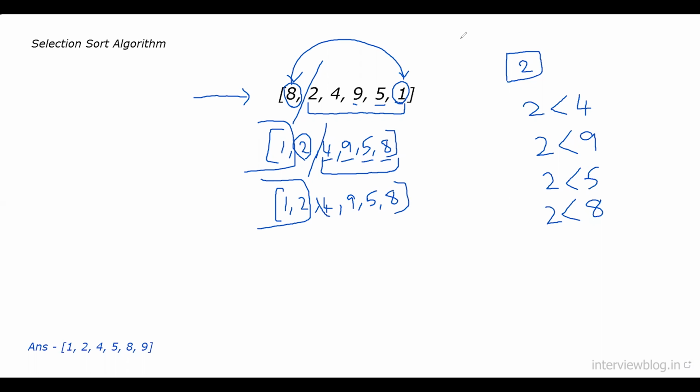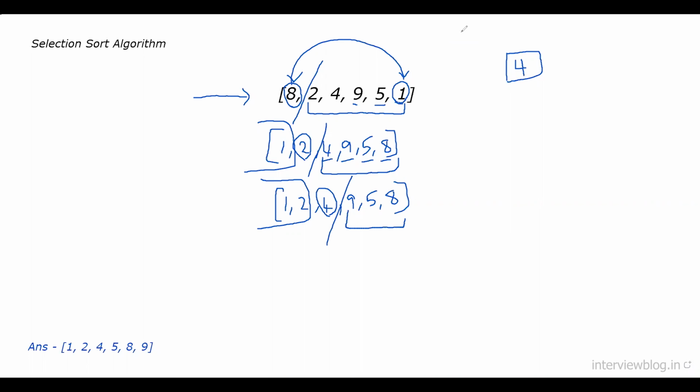So my current element will now be 4. Initially, my current element would be the smallest element that is present in the remaining part of the given input array. So I will have 4 here. Now I'll compare 4 with the remaining part of this array. I'll compare my smallest element, that is 4, with 9. Since 4 is less than 9, my smallest element would be 4. Next, I'll compare 4 with 5. Since 4 is less than 5, our smallest element in the remaining part of the array would be 4.